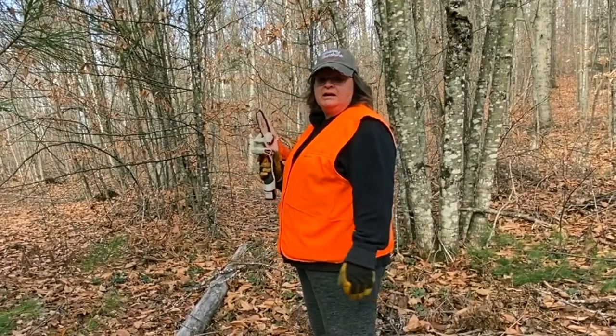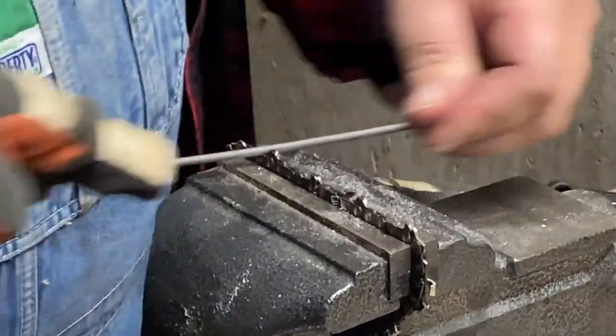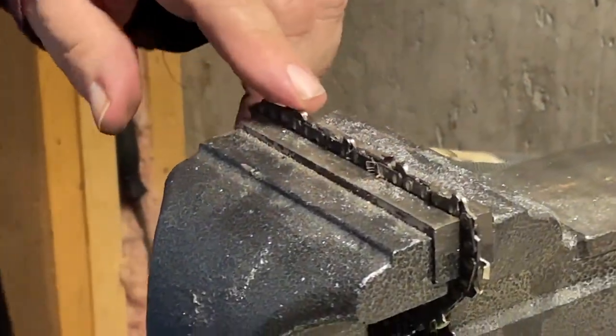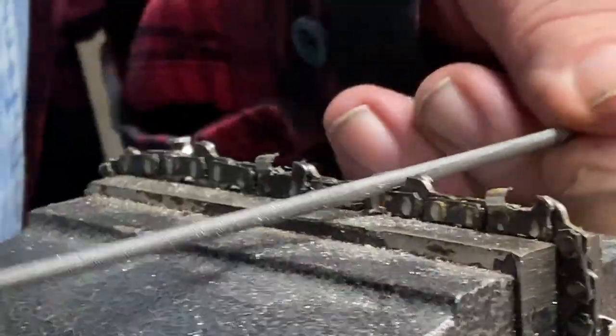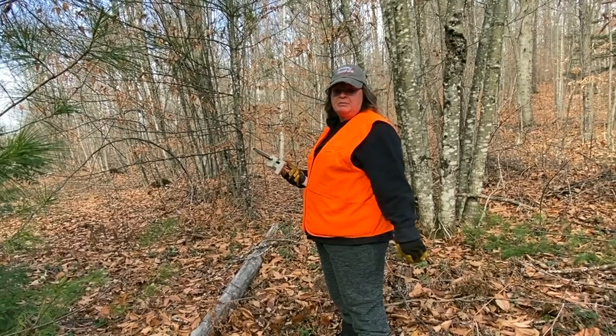Wow, this new chain on here is nice and sharp, zips right through everything. Scott was able to sharpen my old chain, so that's really nice that I have two. If something happens and I get this in the dirt, I need to switch it over. Right now, this thing's working awesome. Still got battery power, I'm gonna keep going.